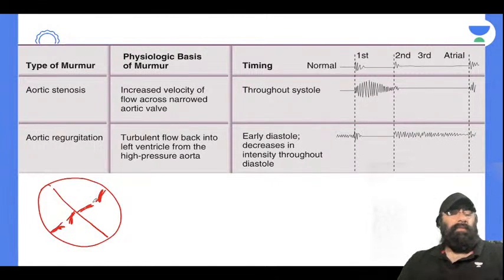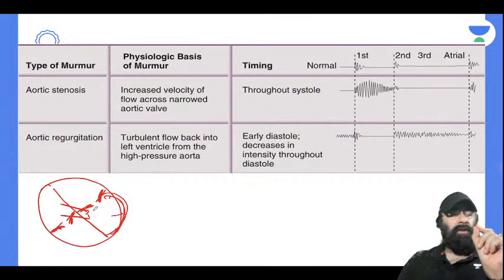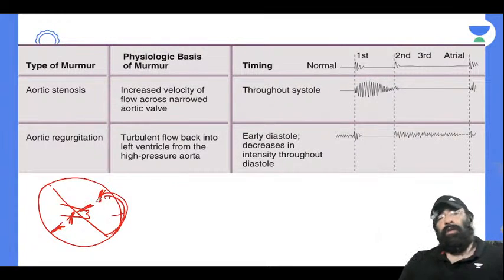Aortic stenosis murmur is basically coming from the left side, when there is aortic valve stenosis. It happens through the aortic valve during systole, whenever the left ventricle is trying to contract and push the blood through the aortic valve, there will be increased force initially, because it's a stenosis. Stenosis means it's not opening properly. You need more force to open, just like when you need more force to open a door which is stuck.